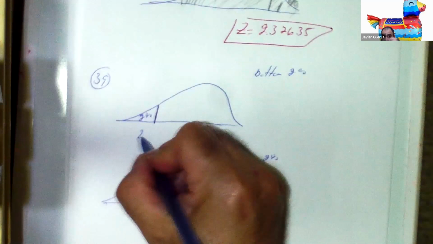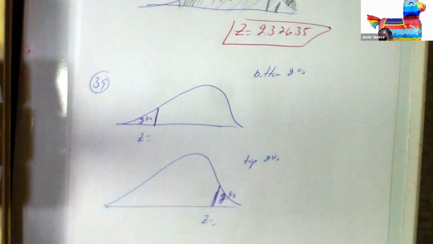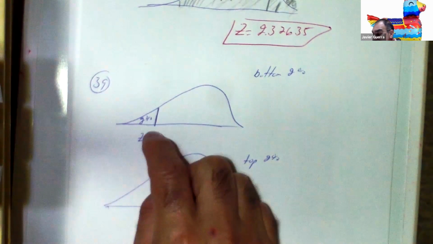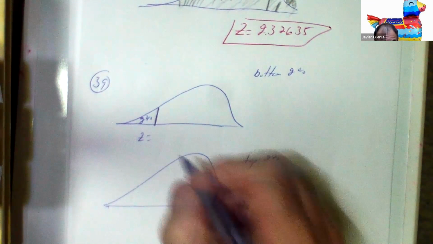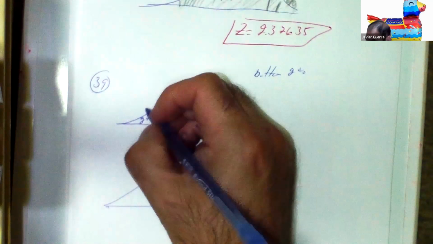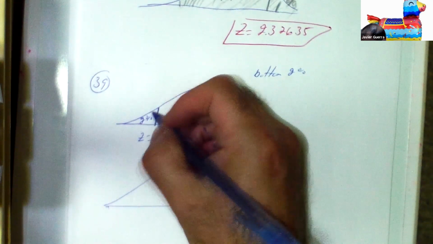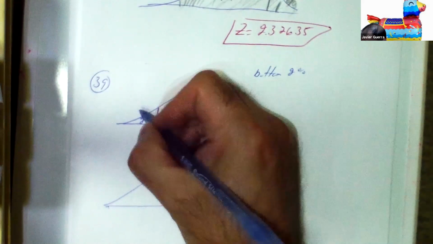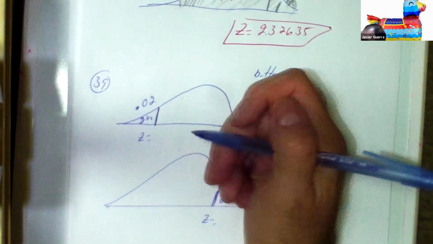All right, so the first one, it's already been labeled. Our left side is labeled. So all I have to do is change 2% to a decimal. How do you change 2% to a decimal? Is it 0.02 or is it 0.2? Well, 2% is really 0.02. So you divide 2 by 100, right? If you divide 2 by 100, it's always by 100.